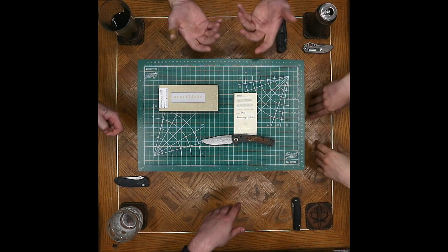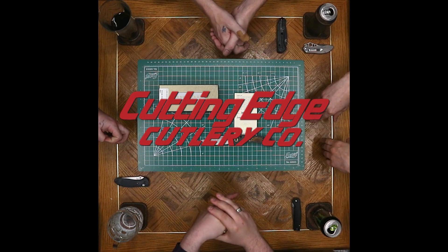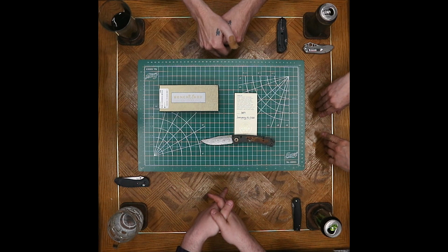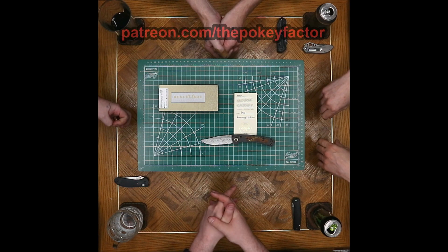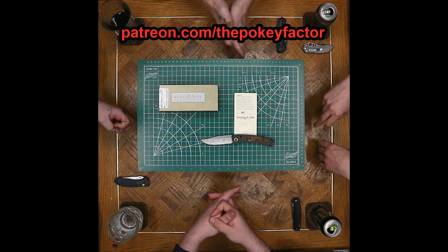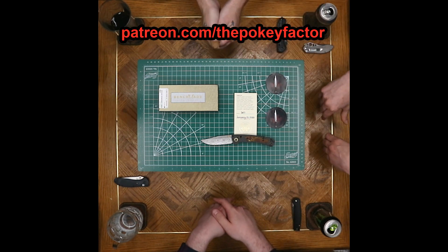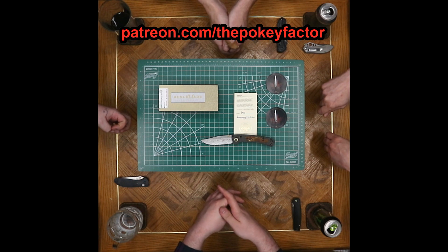A big thank you to the Kedding Edge for lending us this wonderful knife for our review — thanks for trusting us. I can't wait to cut my steak tonight with it. It's damasteel, it won't patina. Head on over to the Patreon if you're wanting to help us out by donating to one of the tiers, which is up and available with stickers — we got some cool stickers. We're going to have more swag to come. We're excited about the Pokefactor logo and we'll sticker bomb the planet.